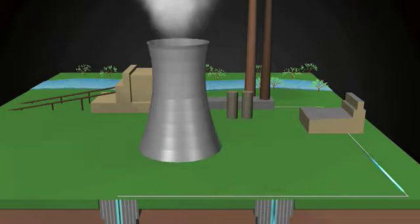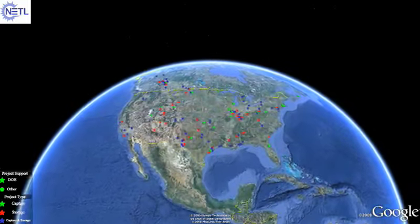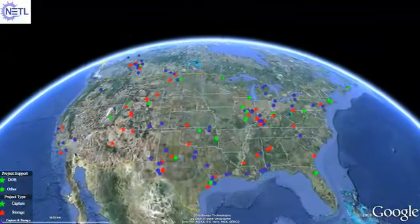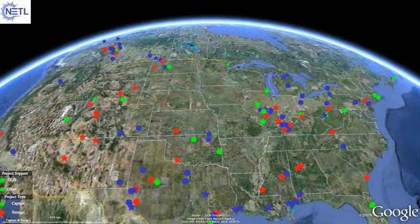It involves a series of technologies to pull the carbon dioxide out of the emissions from burning coal and then either recycle that CO2 or store it deep underground in rock formations. Now, the Department of Energy has partnered with researchers and businesses to find ways to perfect the CCS process, and the DOE has tests going on right now at all these locations across the country. Tests to find out which geologies are best suited for deep carbon storage. Also, there's lab research on innovative ways to extract the carbon.